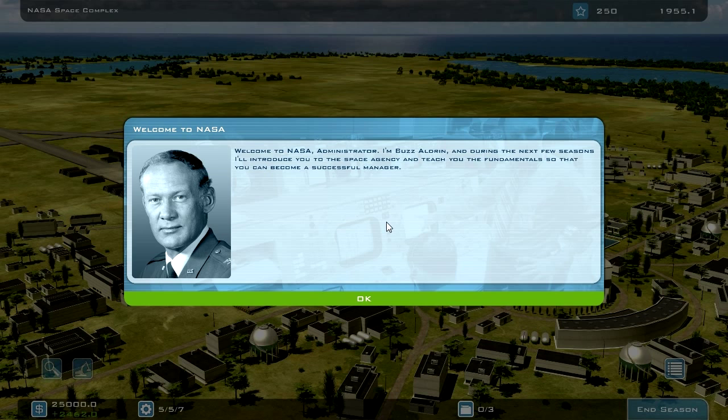Welcome to NASA, Administrator. I'm Buzz Aldrin, and during the next few seasons I'll introduce you to the space agency and teach you the fundamentals so that you can become a successful manager.